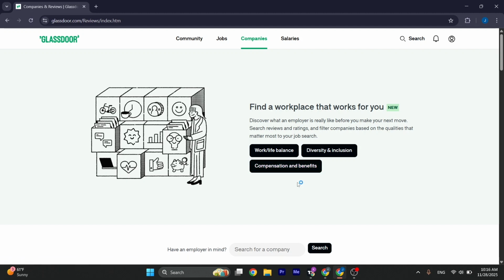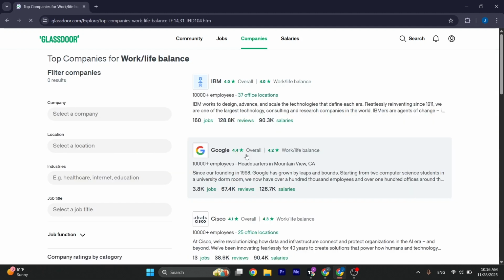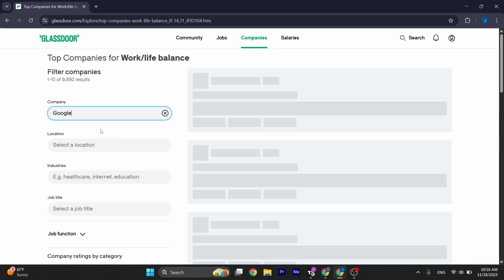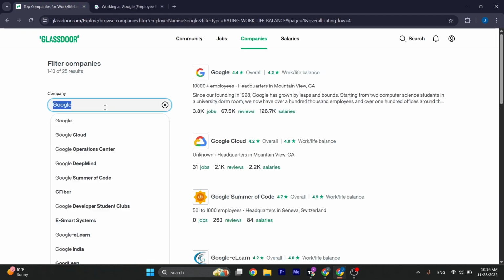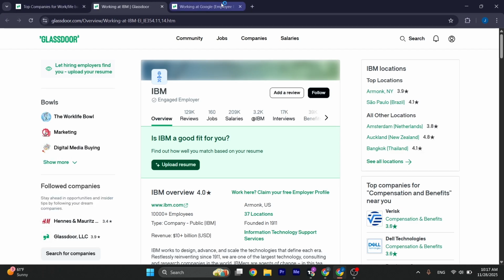However, I'm going to show you a different method, a manual way that you can still use Glassdoor in order to compare the companies. So you just need to search for the companies that you're trying to compare, or you can just select one of these options. In this list as well, you can add in the company name that you're trying to compare. Once you click on it, it opens up in a new tab, and then you can repeat the same process for other companies that you're trying to compare as well. Just like this, make sure you open up all of the companies that you're trying to compare.